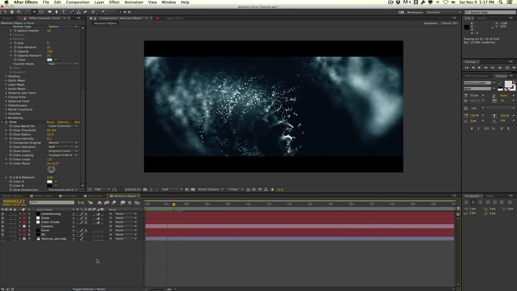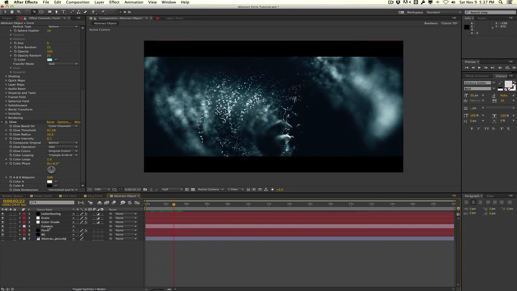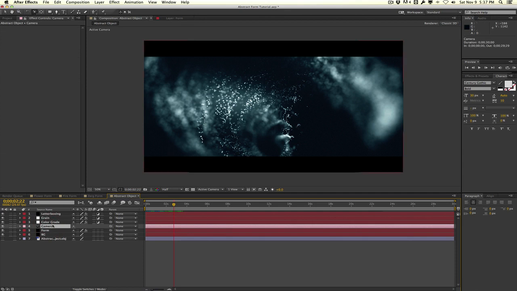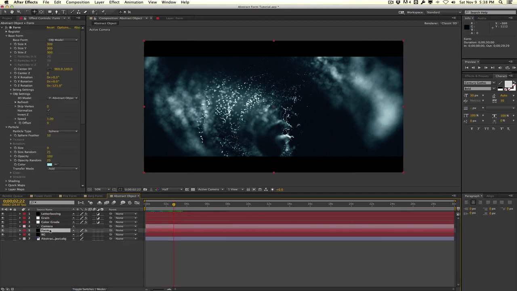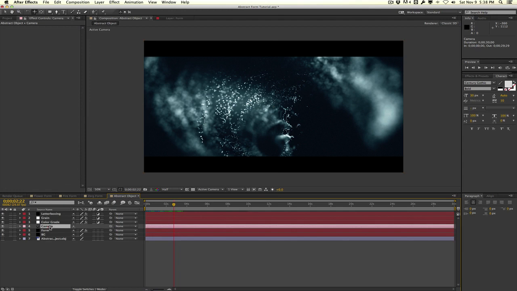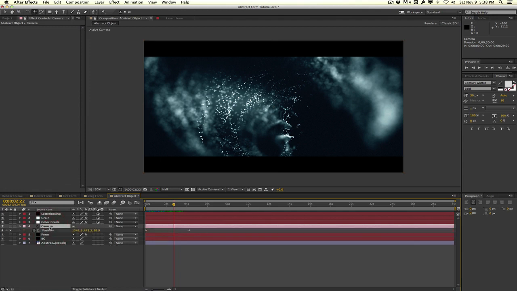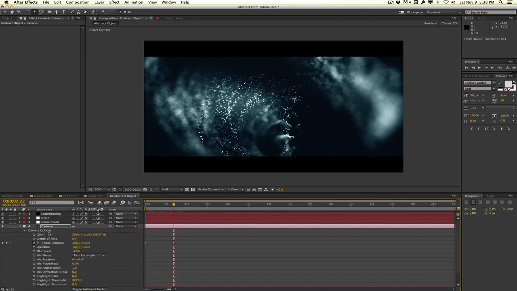So this is what we have so far. It's not looking the best, but it is definitely abstract. And with a little work, you can get some pretty interesting results here. But let's say maybe you didn't like this too much. It's pretty easy to just change the camera angle. So we can go to position here, maybe delete these keyframes, and maybe turn off the depth of field temporarily.